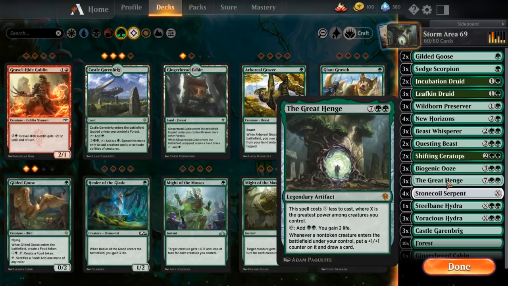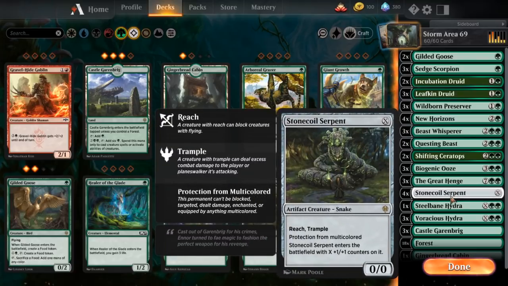Even though it's legendary, I almost wanted to put in 4. But it's so expensive, like you want it to show up late game. And if it doesn't show up in the game, whatever, this deck can win by itself. It's not necessary. It's just so nice. There's a ton of card draw in this deck, so you're probably going to get to it. Then there's Stonecoil Serpent, the best creature in the deck, by far.